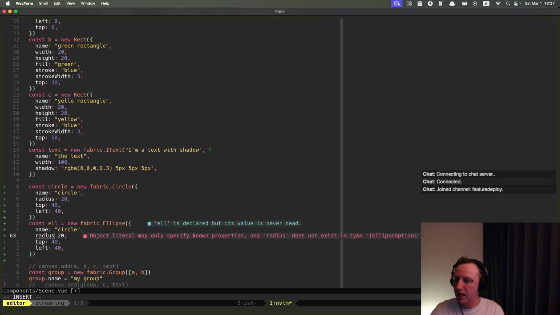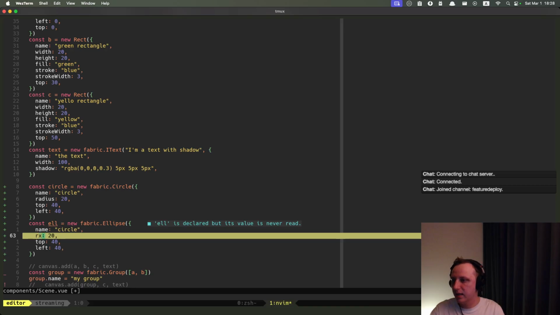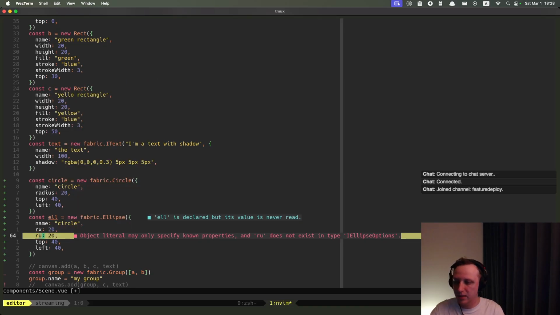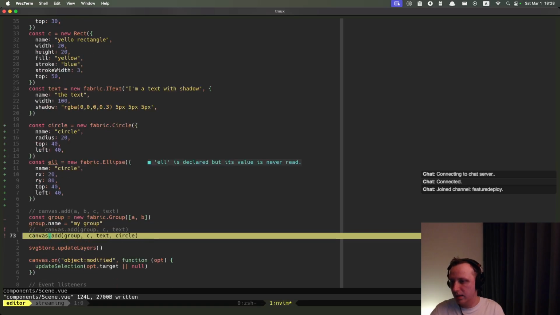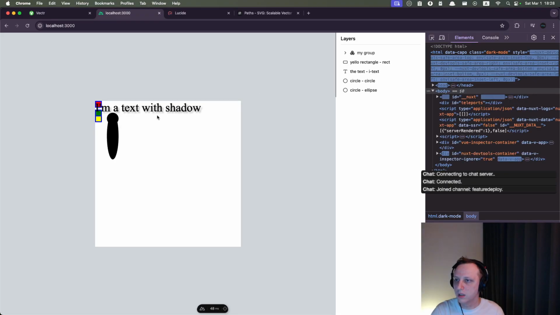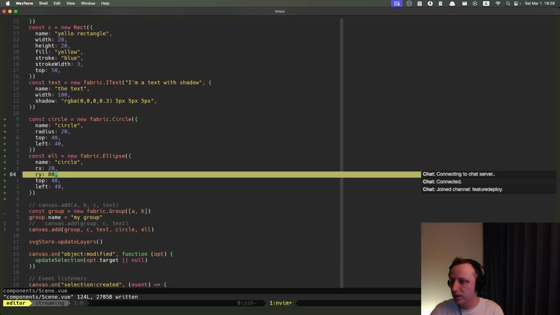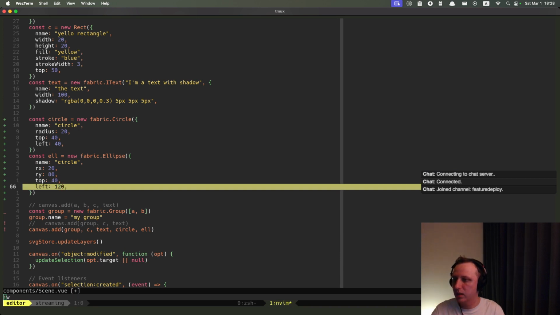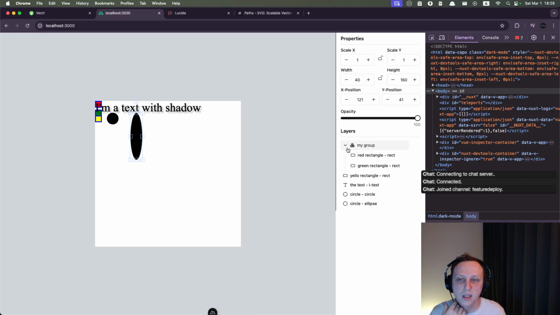And they have two properties. One is the Rx, yeah, exactly, Rx and Ry, which is the same that we saw basically in the guide. And if I put this one and add L in here, we're going to have this guy here. Let me move it a little bit, like 120. Okay, so we have this one, and right now it has the same type as the circle, the same operation here as the circle.